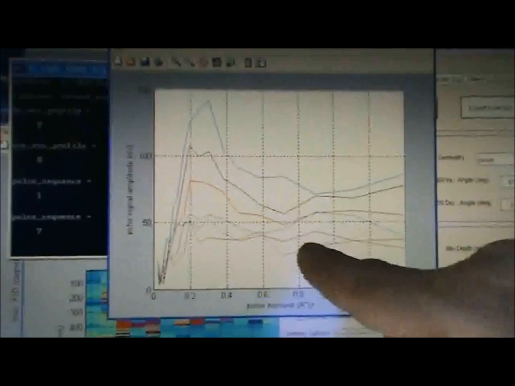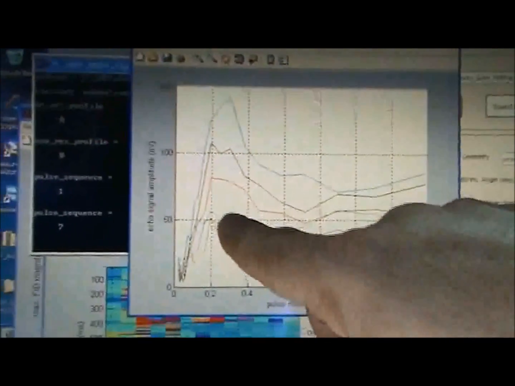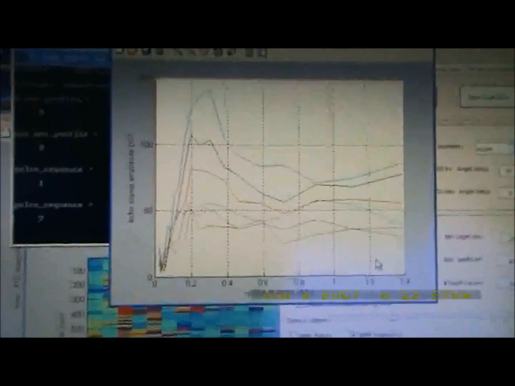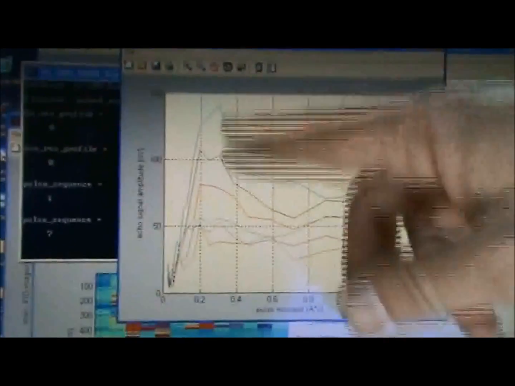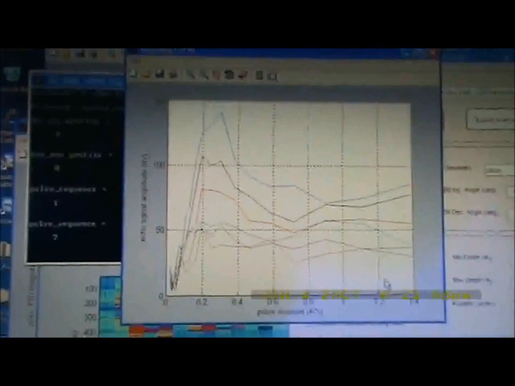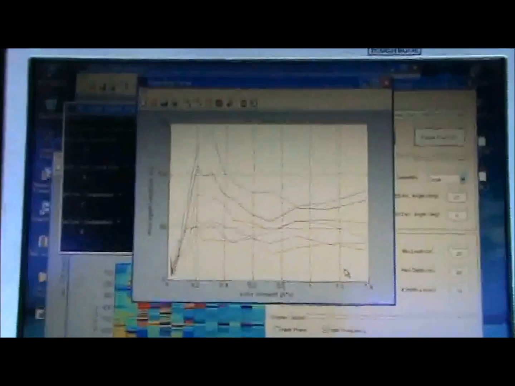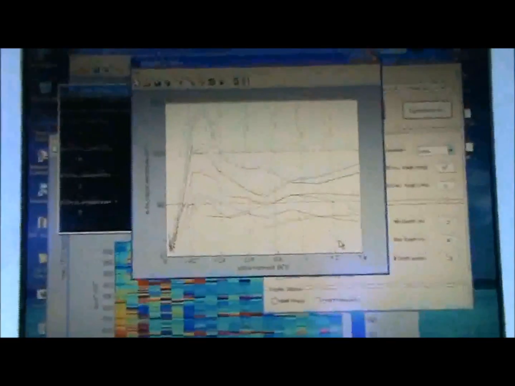This being the first echo, the blue, then the green's the second, red's the third, this is the fourth. So as a function of pulse moment, you've basically got your initial echo signal amplitude. And what the inversion does is it takes this and does a linear inversion to sort these echoes out into different depth ranges.